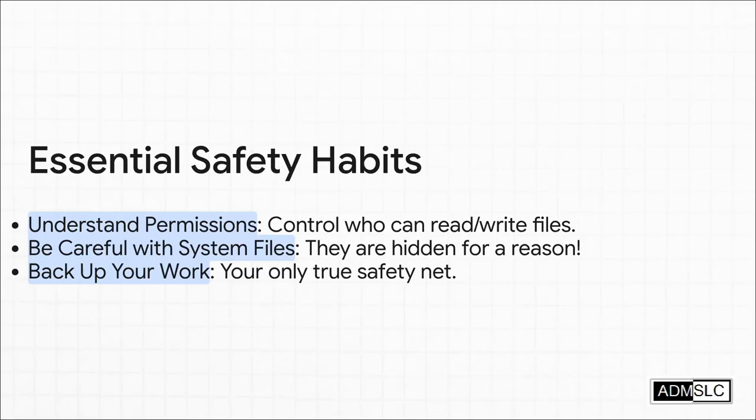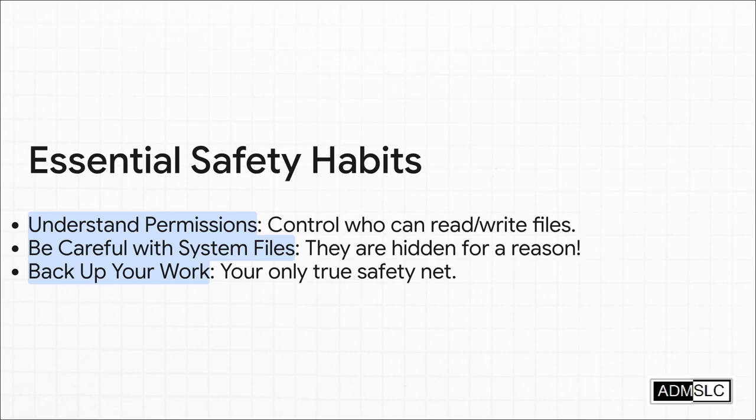But look, good file management isn't just about being organized. It's also about being safe. So let's talk about the 3 core habits you absolutely need to protect your digital life. First up, file permissions. That's just what controls who can read or change a file. Next, you might sometimes see hidden system files. My advice? Leave them alone. They're hidden for a very good reason, and messing with them can seriously damage your operating system.